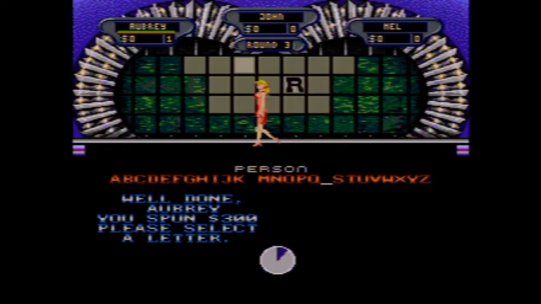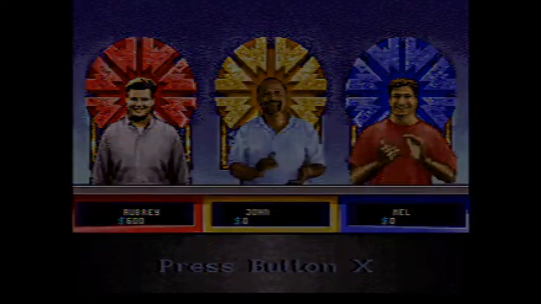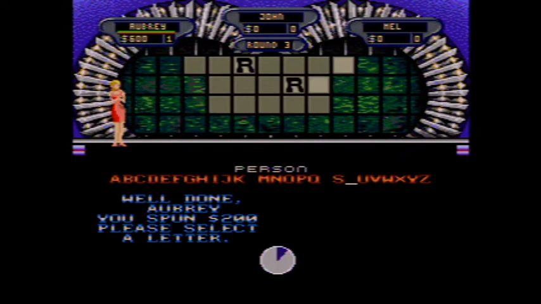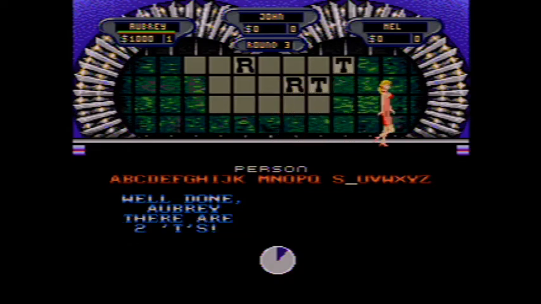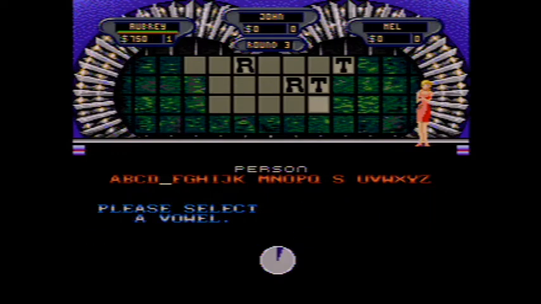There are two of them. I would like to spin some more. $200. T. Choose a letter. You have two T's. All right. I would like to buy an E. Choose a letter. Just that one.